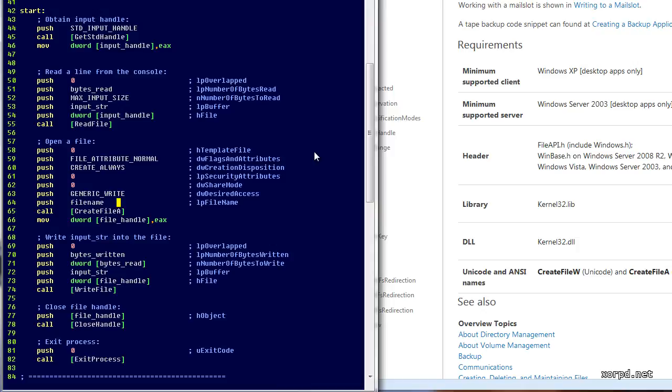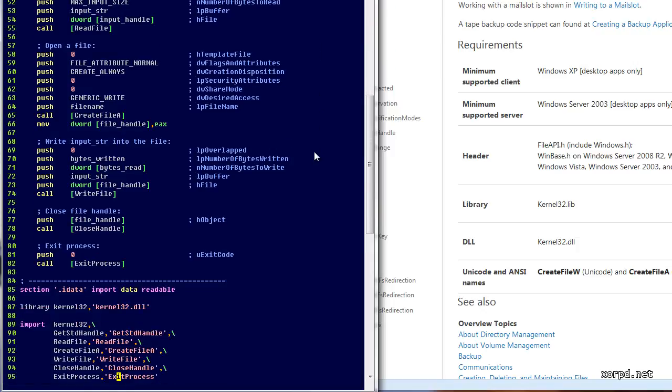Sometimes people forget to add the A or W in the end of this function. And then, for example, they just call CreateFile, which is a non-existent function. I want to show you, for example, what happens if you forget the A, maybe inside the import section.